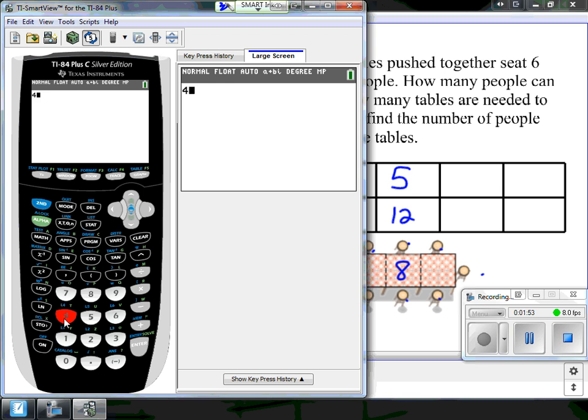We need to answer the question by telling us how many people were seated at stage one. So you always begin a recursive definition by stating how many you had at stage one. And that was right here, it was four. So it's kind of like saying if you started with one table, how many people could sit there? And it would be four. So that's step one of a recursive definition telling me where you start, or how many people you start with.